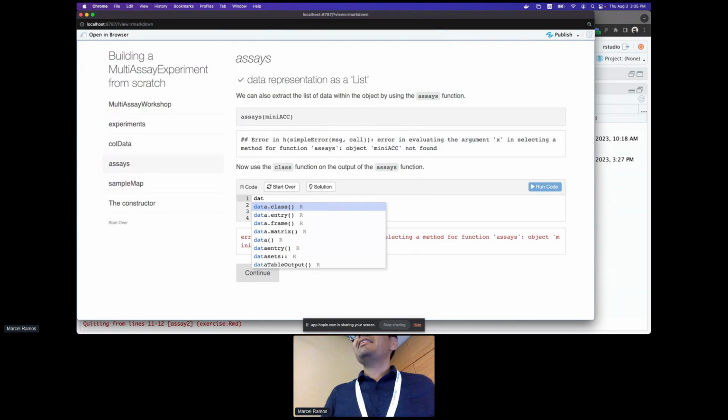So assays is this special extractor function that gives you a list of matrices. They're a little bit watered down, like it removes the structure that you had put in originally. So if you had a SingleCellExperiment, it'll only give you the matrix within that SingleCellExperiment.